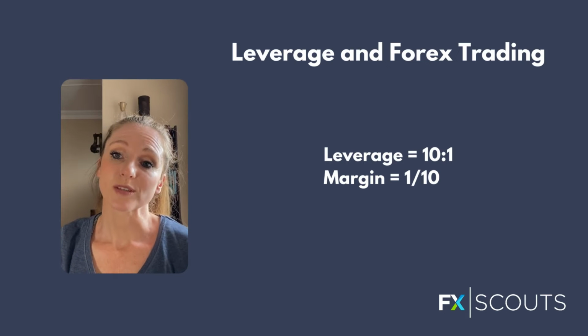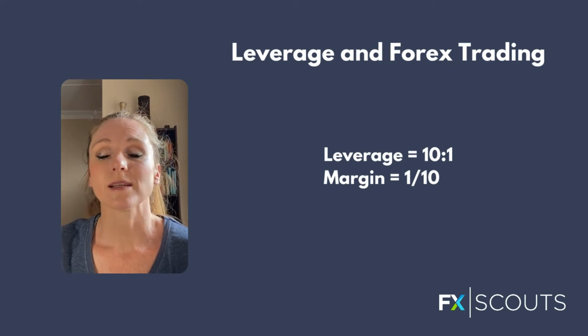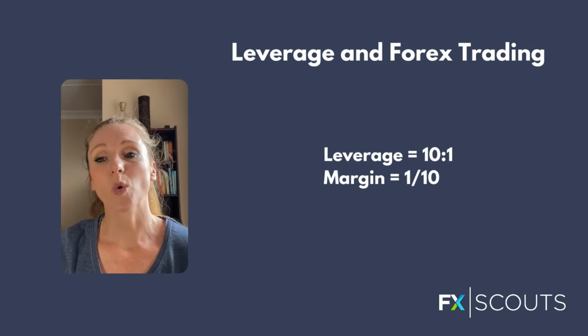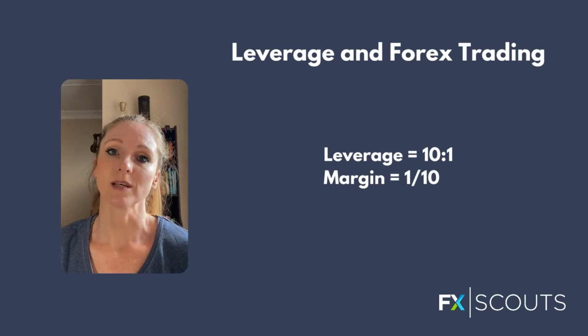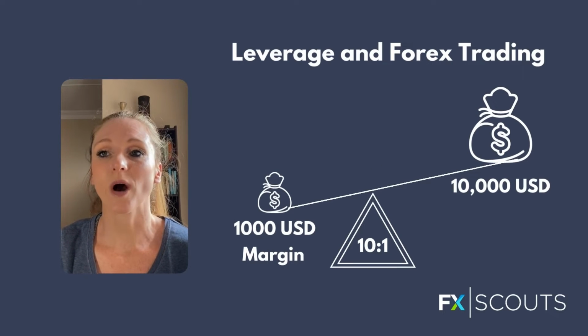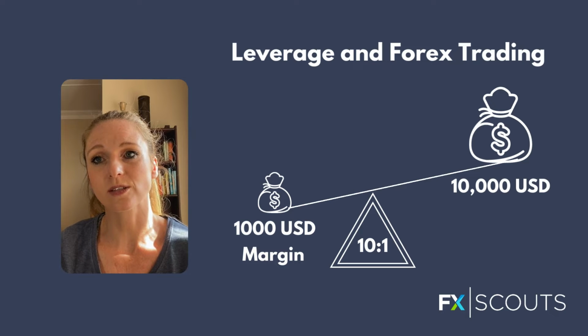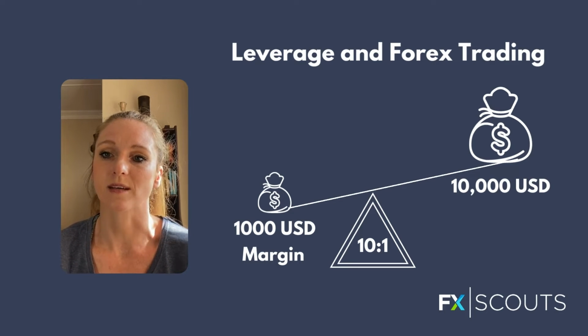So how does leverage work in trading? Well, for example, a leverage of 10 to 1 means that the margin required to open and maintain that position is 1/10 of the transaction size. So a trader would require $1,000 to enter a trade for $10,000, as you can see on the screen. The margin refers to the trader's overall cost required to open that position. So if a trader wanted to make a $10,000 trade on a financial asset with a ratio of 10 to 1, the margin is $1,000.